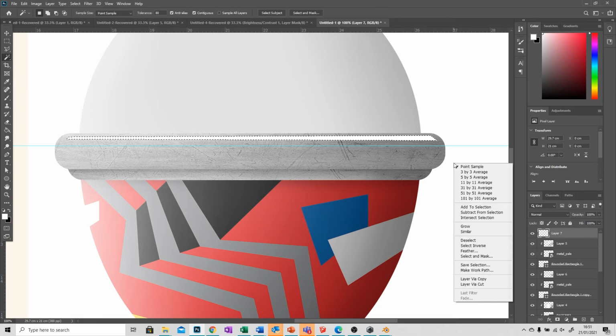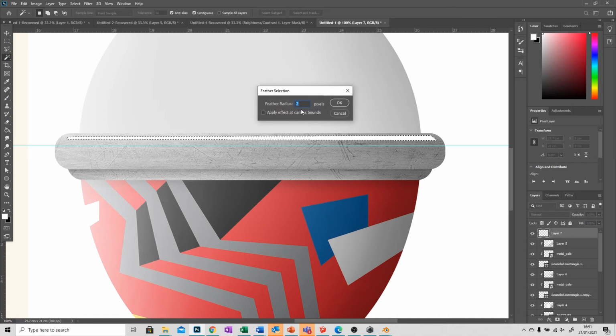And I'm going to right click, I'm going to go down to the option where it says feather. And this is going to blur the edges. So when I click on that, I get an option to decide how many pixels blur out. So in this instance, I'm going to blur 2 pixels. All depends on the ratio that you decided at the start, what resolution, how big's your canvas. So this is a bit of trial and error.